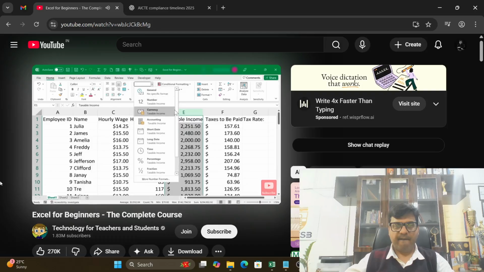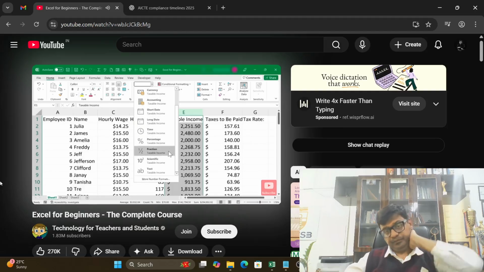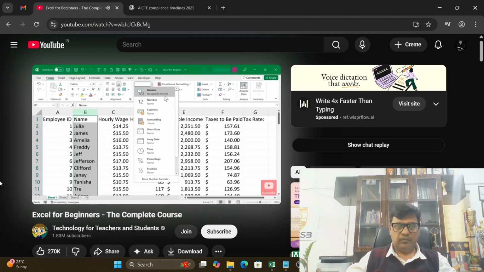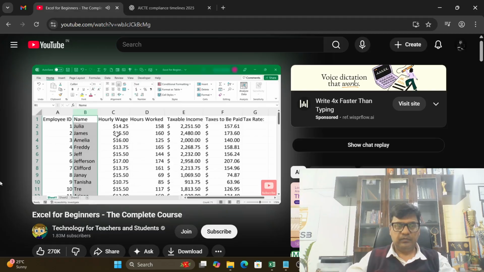Now there are other number formats that you should look into, including dates and times, percentages, fractions, and more. Watch my other tutorials to learn more about the different number formats. What about text formats? I could just leave my text as general format, or I could go down here and select text. And in Excel, by default, when you have text entered in a cell, it will align to the left of the cell. So all of this text is aligned to the left. If Excel interprets what you type as numbers, generally speaking, it will align to the right in the cell. So you can see all of these numbers are aligned to the right. These names are aligned to the left.